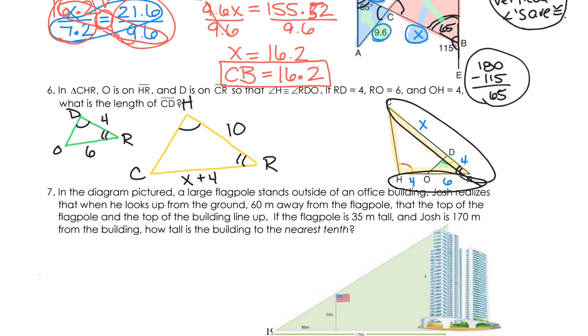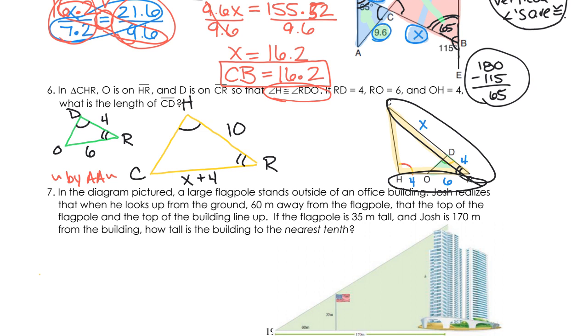Okay, but these two triangles are similar by angle similarity. They gave me the one pair of angles, and then we realized that angle R was the same R, so it has to have the same measurement in both triangles, and that makes the second angle. Okay? And so now we can go ahead and highlight our sides.